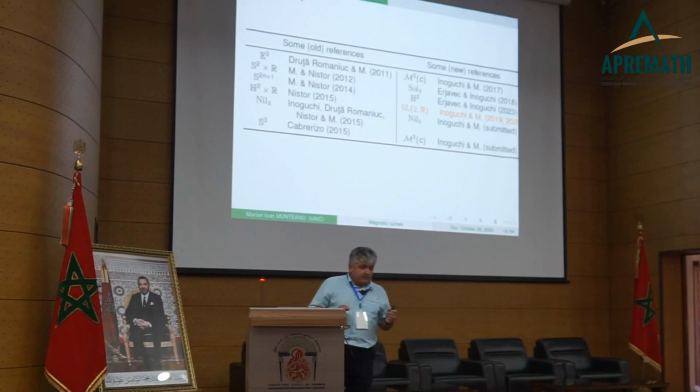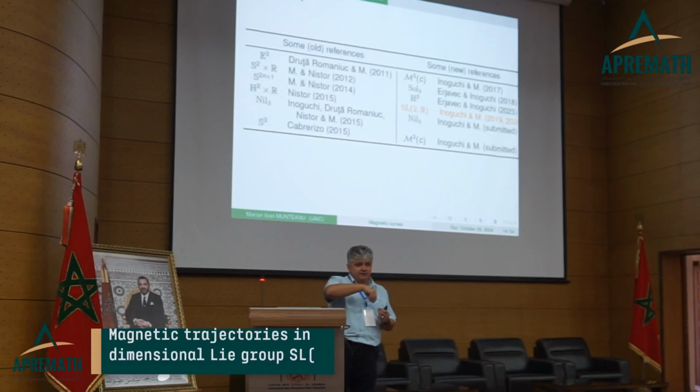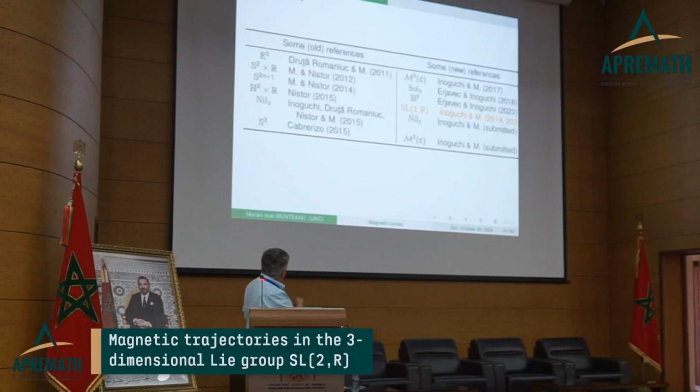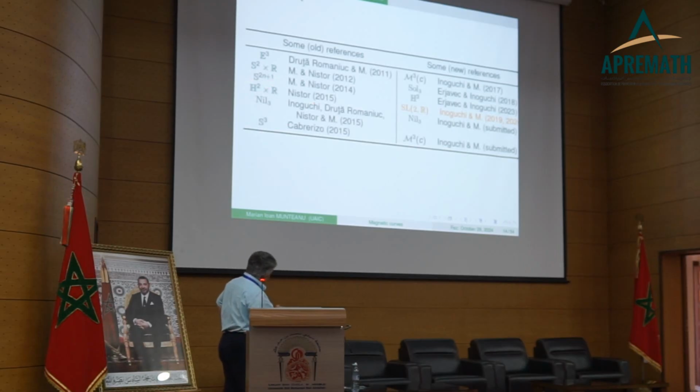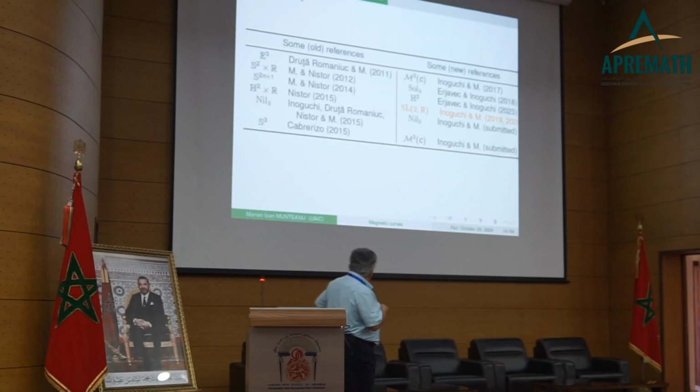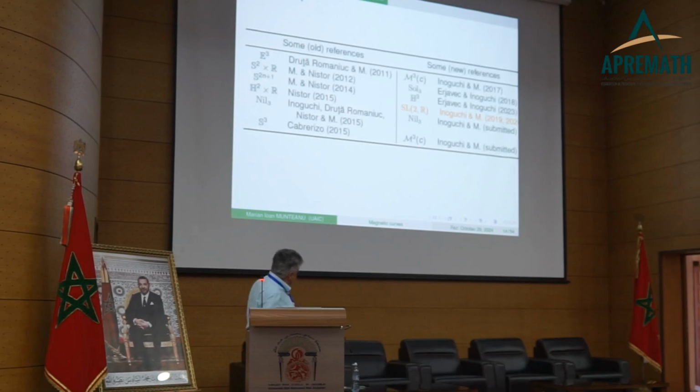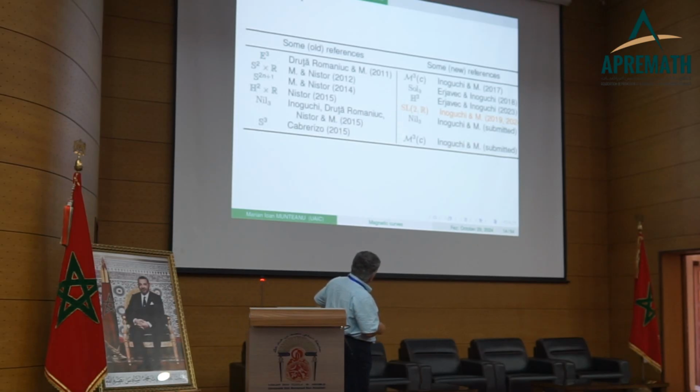But I never saw what happens with other Killing vector fields, with the rotational Killing vector field. So we tried to solve this, and we succeeded. It is work with Simona Brut, and we did some other work in S2 cross R, in the sphere. You will see in a minute why we chose it. Except these three dimensional cases, we will see what happens in other dimensions, and why dimension 3 is important for our case. My talk will be focused on the last three, as well as on this one.